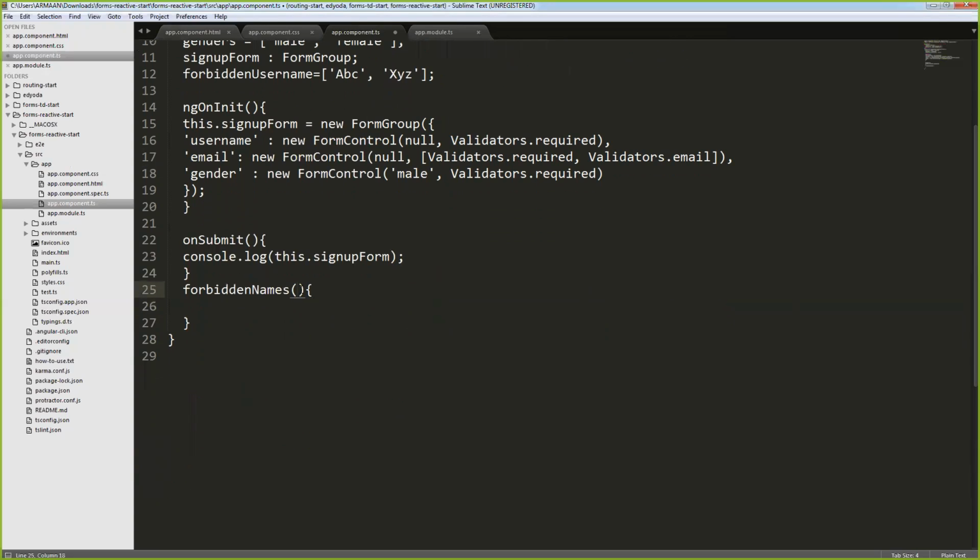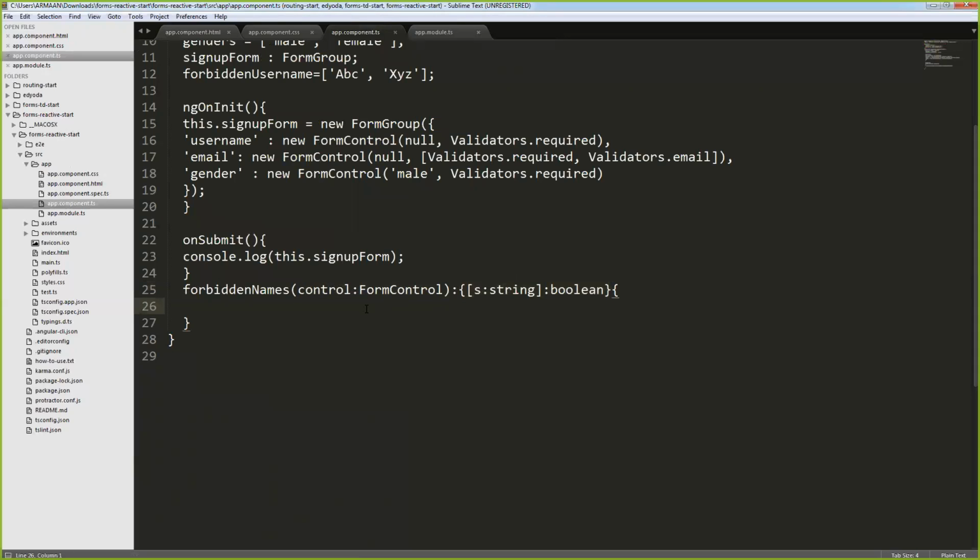Now this will take a few arguments. The first one is a variable called control of type form control, and this should return something of type boolean.